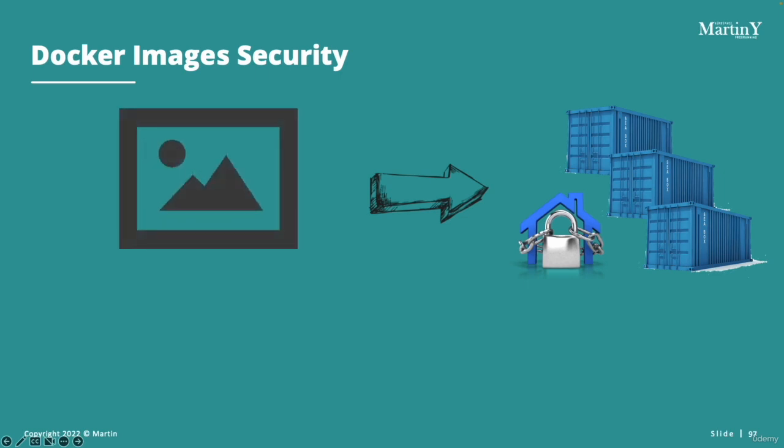As you know, every image can create multiple containers, so even if you create containers from a certain image and your container is secure, you might still have issues if there are some bugs in your image. And in order to inspect the images, you can use certain tools to scan those images in the Docker repositories.